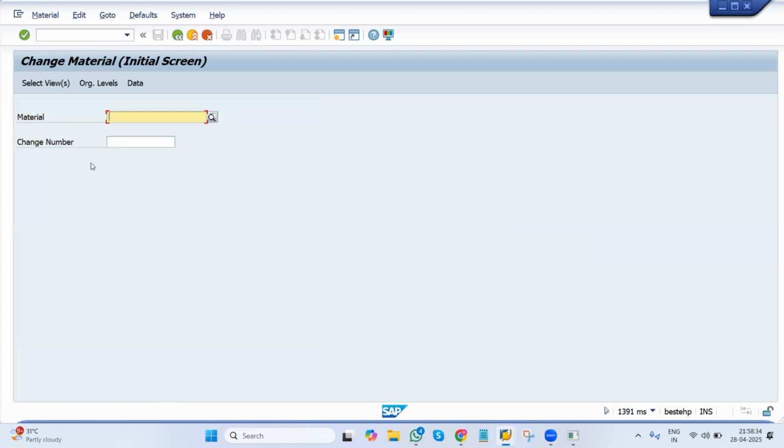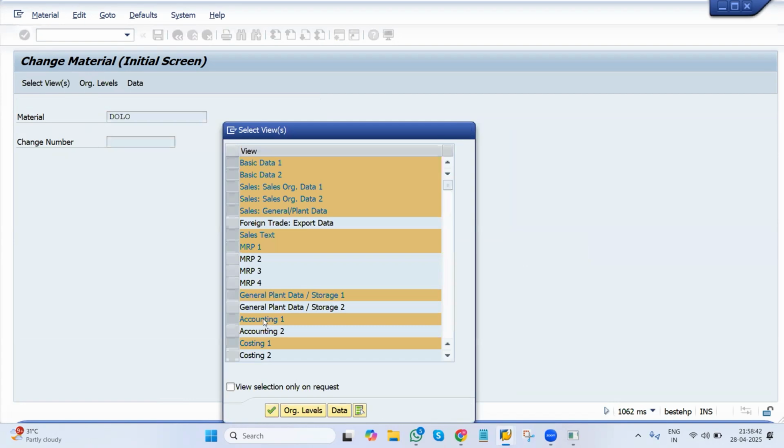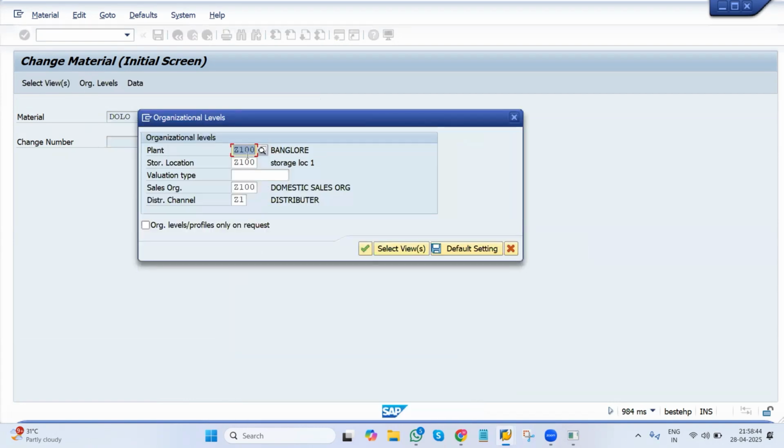Go to our material, which is Dolo. Click on enter and select your views and click on enter. Select and maintain your organizational levels and click on enter and continue. And the system will show all the views which we have selected.